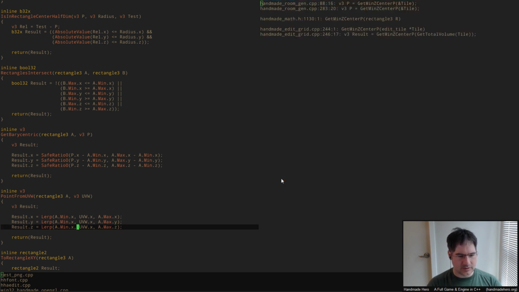You see where I'm getting that from? So we're just going to say, you give us a number between 0 and 1 on each of X, Y, and Z, and we're going to pick out the point in the rectangle that is that point, right? And that just makes it easy to say stuff like, I want a random point inside this volume. Pick a random number between 0 and 1 on each axis. There you go, right?